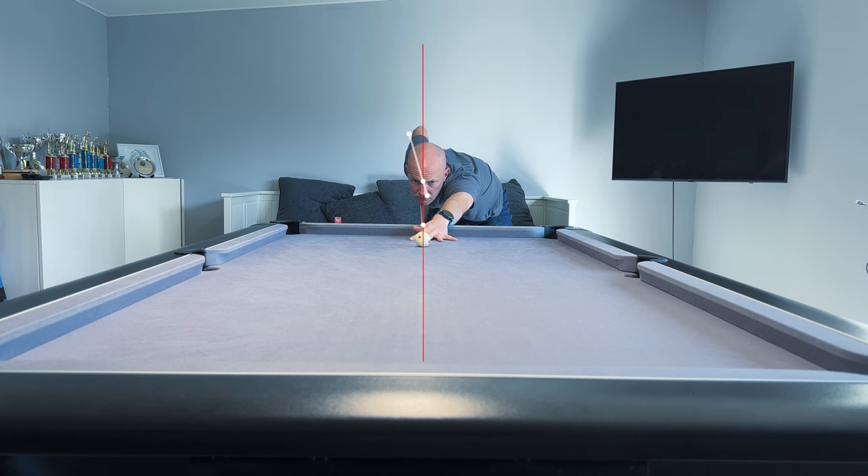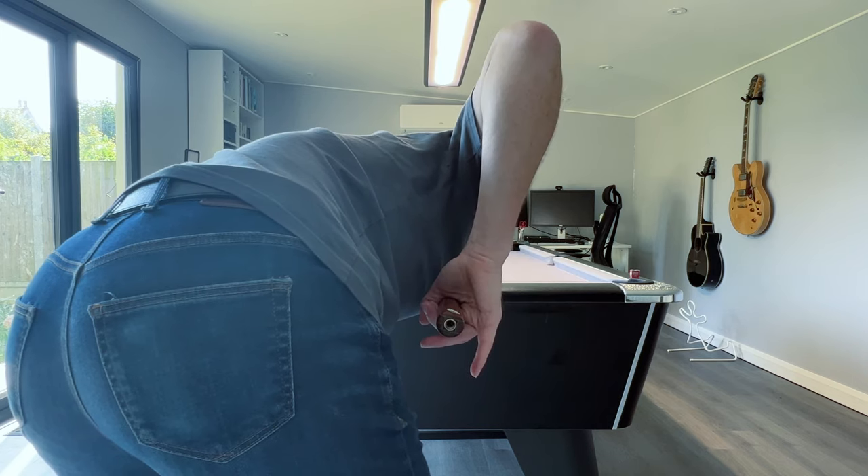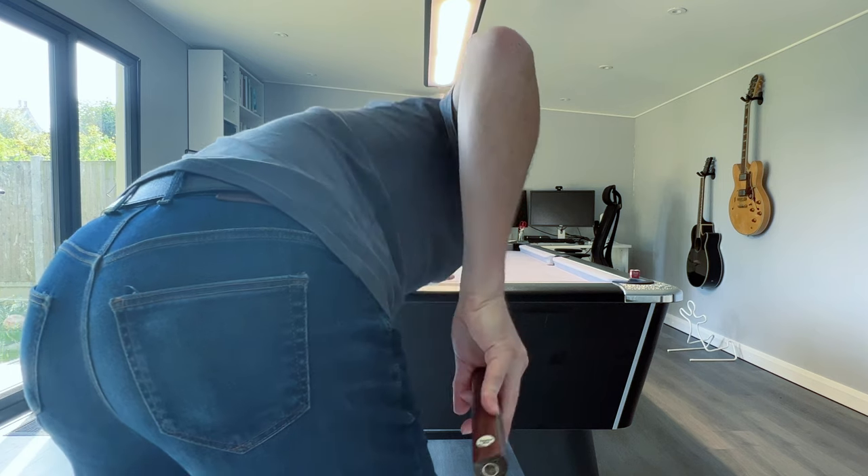Because the elbow is sticking out, as I move it towards my chest it's bringing the butt of the cue inwards, which in turn pushes the tip of the cue out to the right. It may only seem like a small amount, but it's enough to consistently put unintended right-hand side on the cue ball. Now that we know the cause, it's just a case of consciously thinking about whether that back elbow is in the same vertical plane as everything else and correcting it. With everything on the same line, the cue travels nicely through the center of the cue ball and comes back in a dead straight line to the tip of the cue.